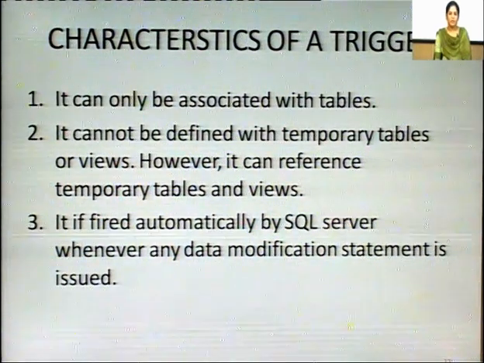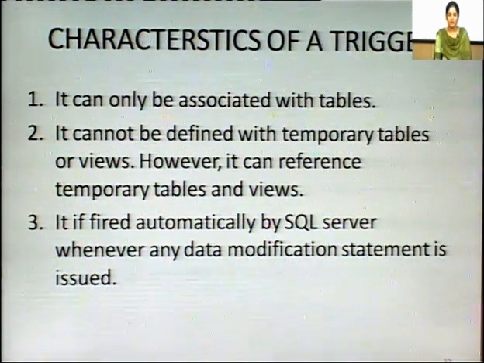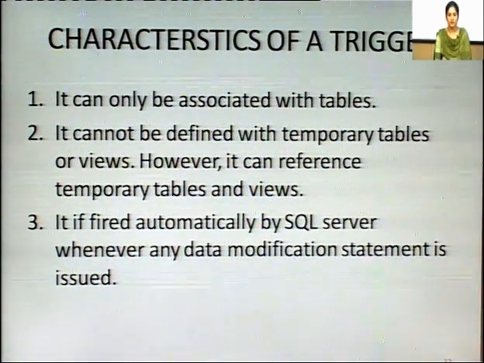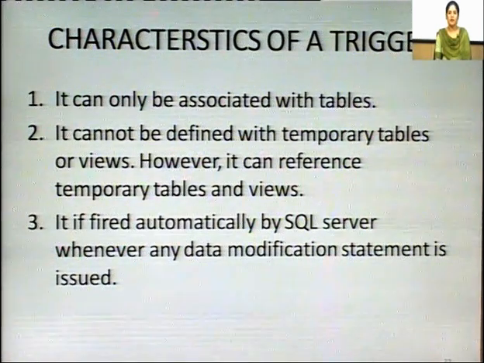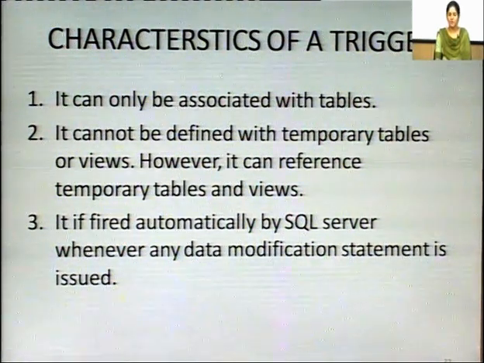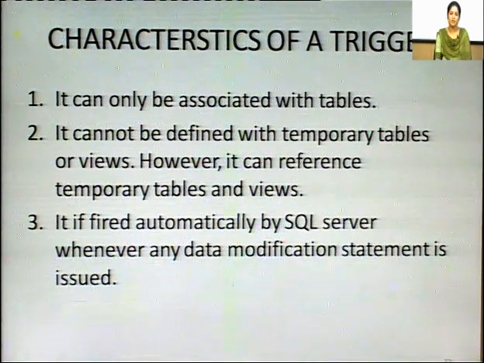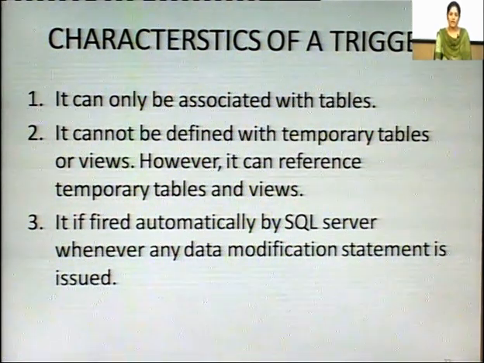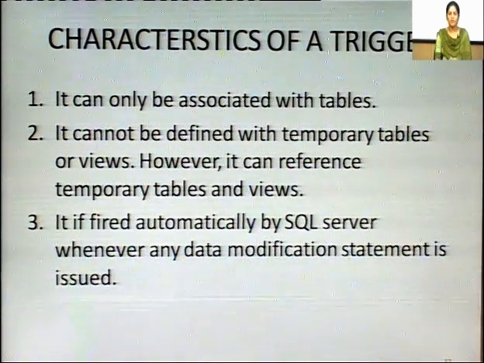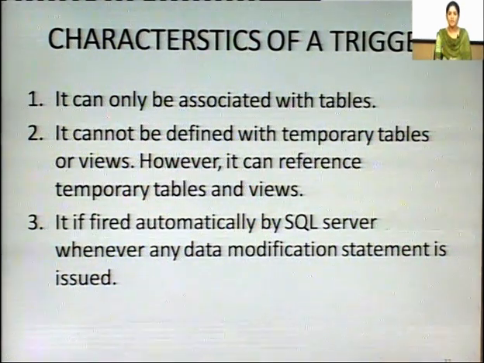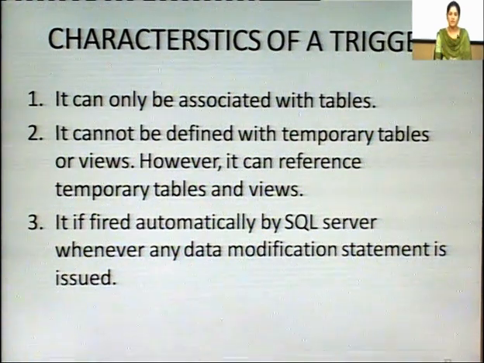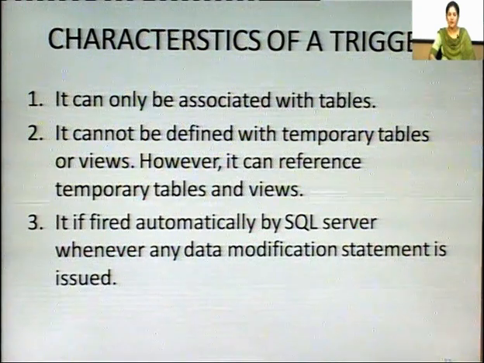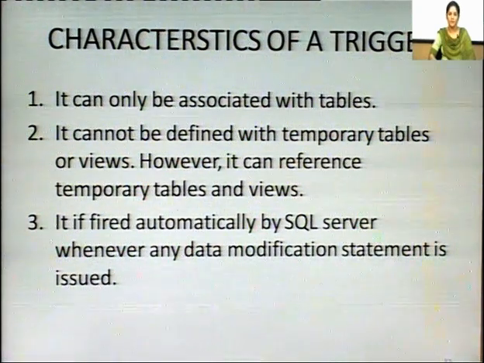Second is, it cannot be defined with temporary tables or views. However, it can reference temporary tables and views. Temporary tables are made for a temporary use, and the views are basically a logical table which is derived from an inbuilt table. So whenever you are defining a trigger, it cannot be defined with temporary tables or views. It will be defined only with the permanent part, which is the persistent part of your database.